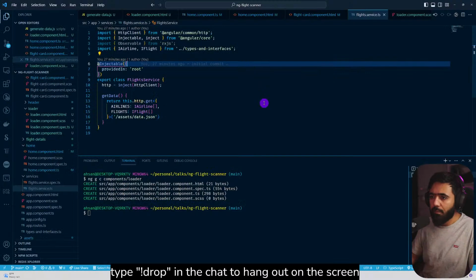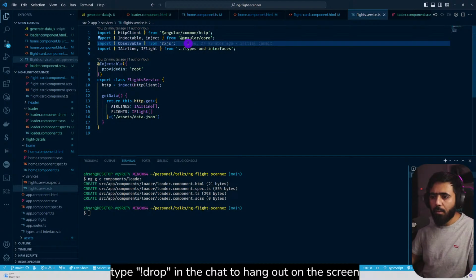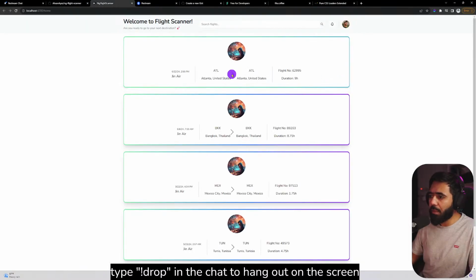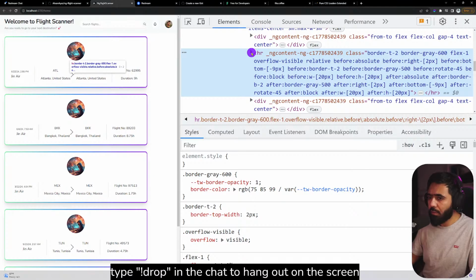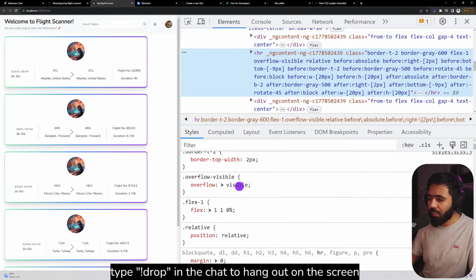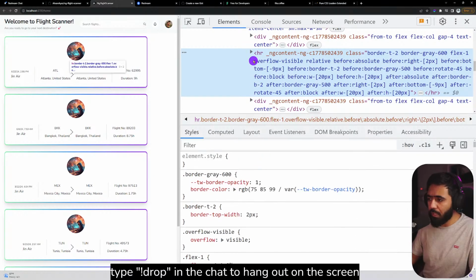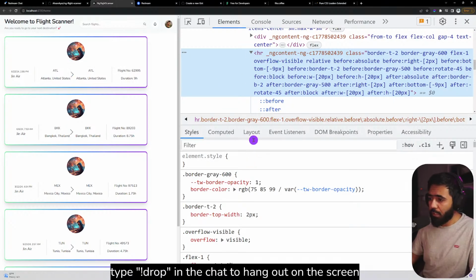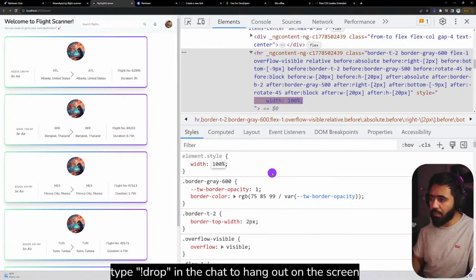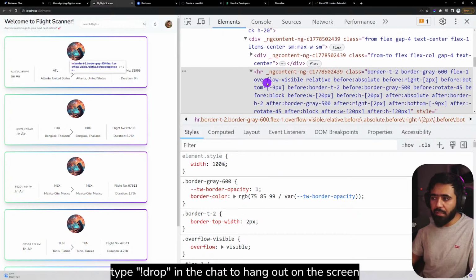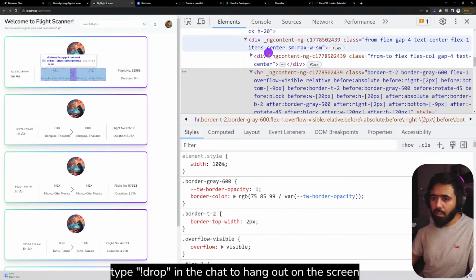One, where's my arrow? So this is a horizontal line, right? We said that this should have a before and after, which makes sense, and I built the arrow. This HR should have a width of 100%, but it does not have any space in the middle. So then it doesn't have the space for an arrow. What?